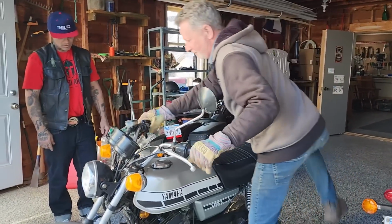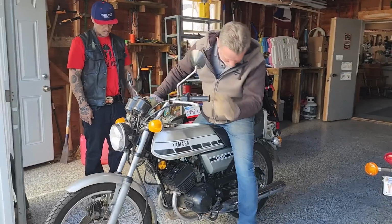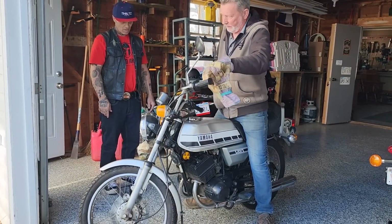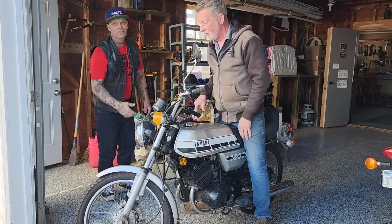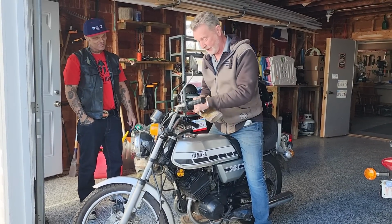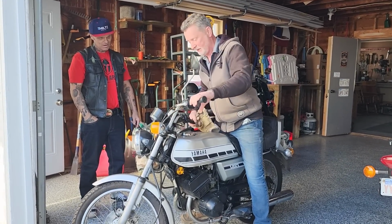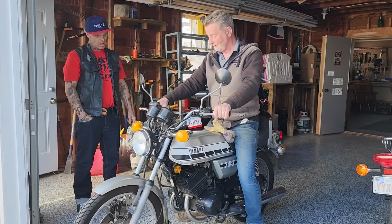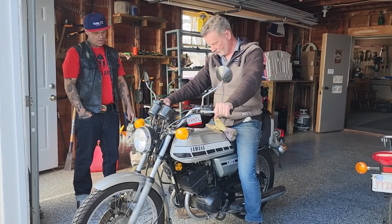It'll start right away. Sometimes it's foggy a bit. Let me see. Oh, I have to put the key in. I have three copies of the key. I only had one copy when I got it, and I had two other copies made. The lights all work on it and everything. Okay, that's on.